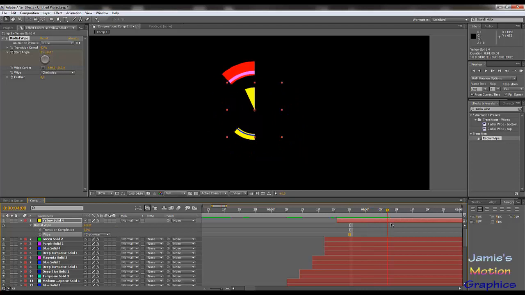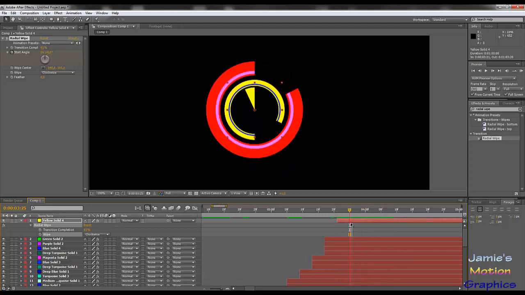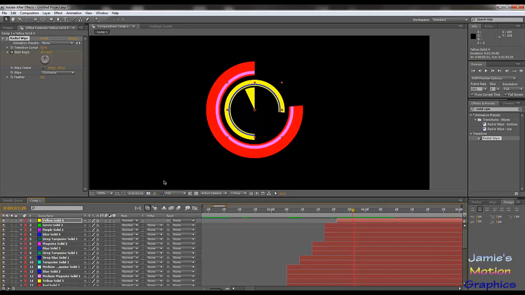So add, let's see. So currently we have the start angle as the only thing on here. And we're going to go a few frames into the future. I have 5 at the moment. And we're going to set this to 1.